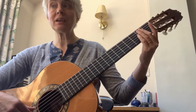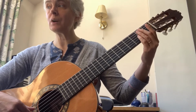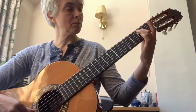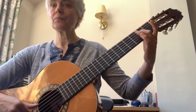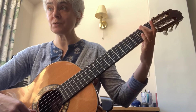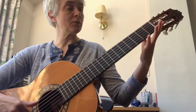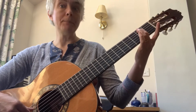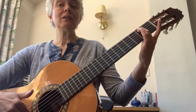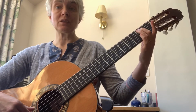Play that with me again. After 2, 1, 2. And then you have two more bass notes. A D, string 4, no frets. A B, string 5, fret 2. So those bass notes up to there will go.